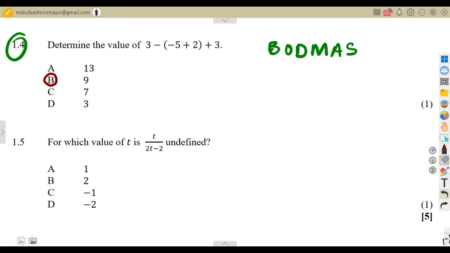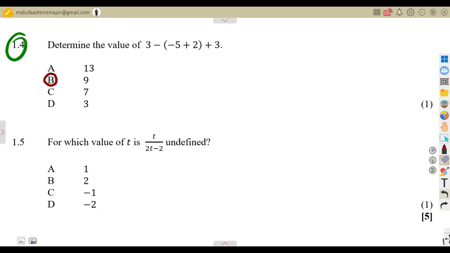So this is what you're supposed to have. You're supposed to apply your BODMAS. Guys, just use your calculator at once. Still, you can get the answer. This is exam. This is just 1 mark. So instead of us using BODMAS, let me show you. If you are to use your calculator directly, because some of us also have a challenge when it comes to the use of a calculator.